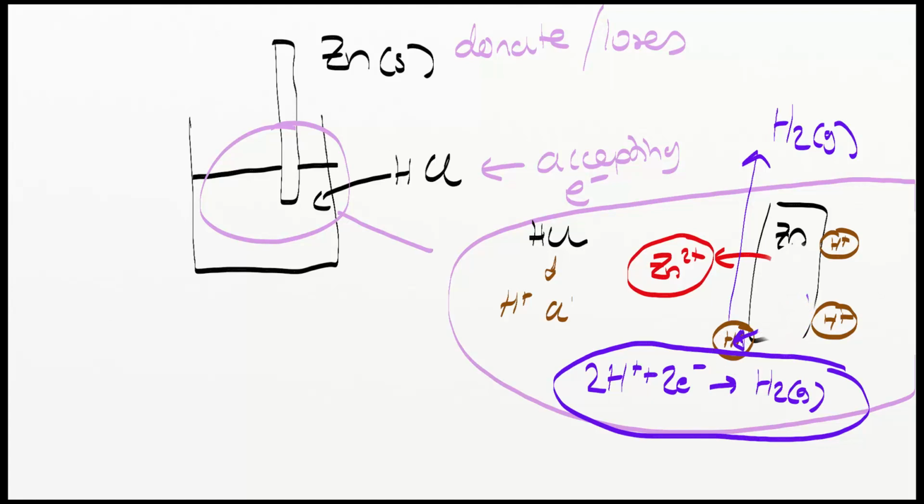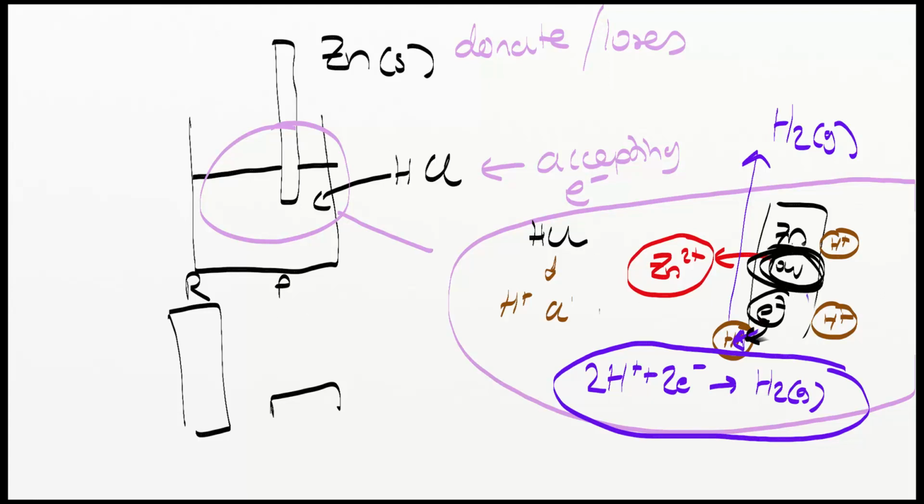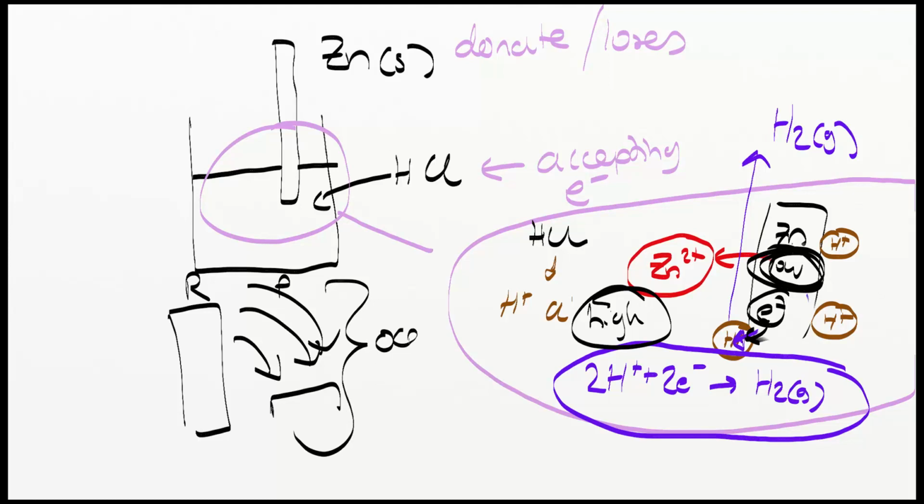So what does that mean in terms of the Gibbs free energy? Let's say this is the reactants and these are the products. Since the electrons are being taken away by the hydrogen, we get a low energy state in the zinc and a high energy state out here. So we get an energy difference. The energy difference is maintained. So if there's an energy difference, that means the reaction is going to occur spontaneously.